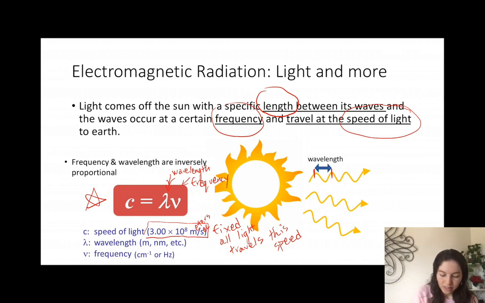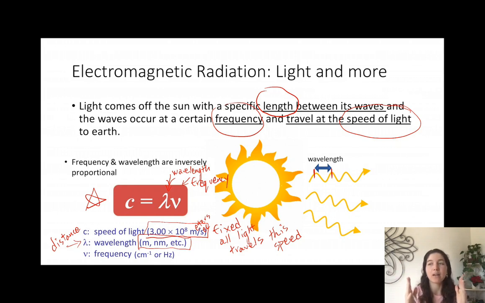So we see these different units here. Wavelength is a distance. So it's how far it is between your waves of the light wave. It can be a lot of different numbers. Its base unit is meters, but it can have a lot of different distances. It can be really, really small, like nanometers, or really big, like meters, or even kilometers. Maybe a wave is a whole kilometer in wavelength.